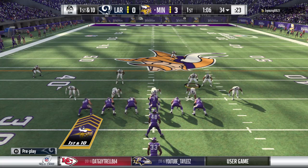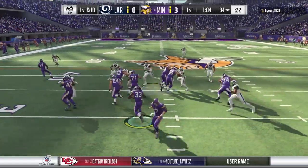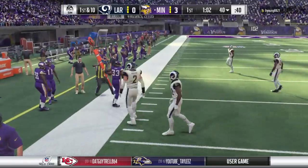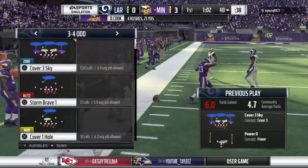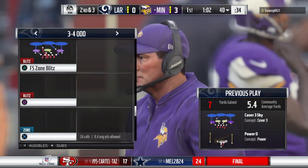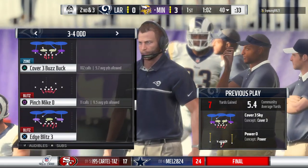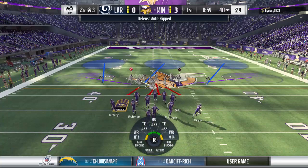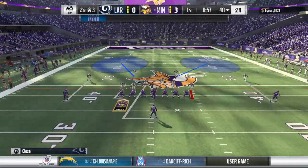Trying to sit on a lead and play that way, that doesn't work too well for most teams. Run your offense. Run what you do best. Exactly. Put it all the way down and try to increase your lead in a big way. And the best way to do it, touchdowns. 7 yards on the pickup there, and it'll leave them with a 2nd and 3. See if they stay on the ground for 2nd down.